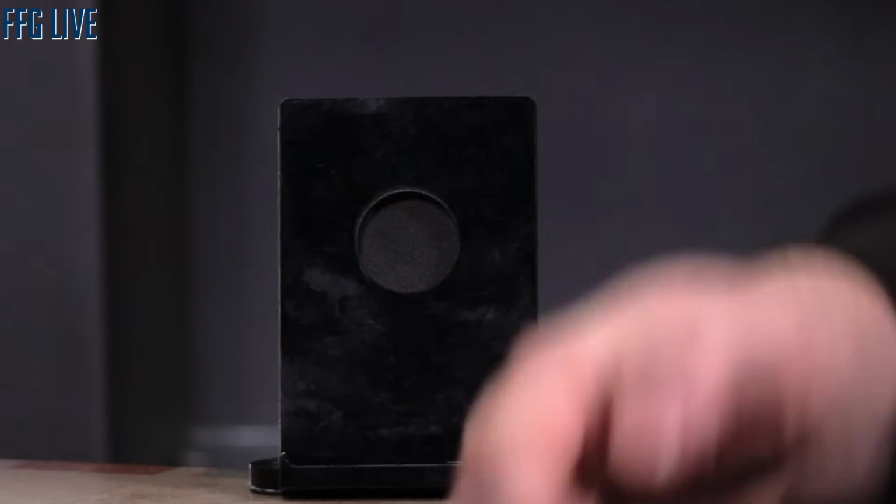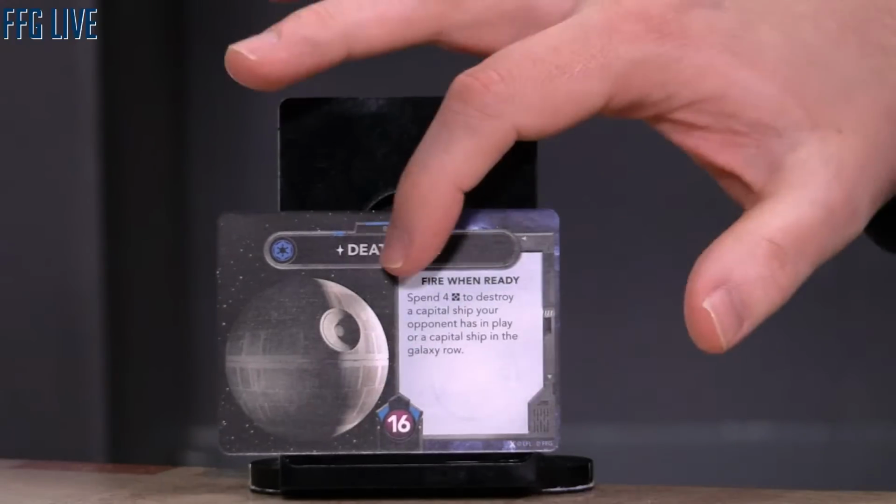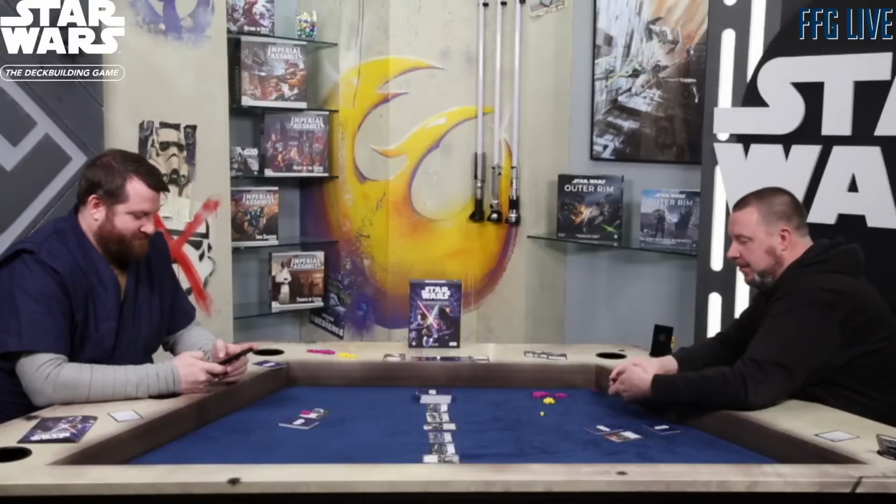So I'm probably going to end up going with the Death Star. The Death Star is pretty great, especially as a late game base, because its ability is to fire when ready, spend 4 resources to destroy an enemy capital ship. Which I just happened to buy. When you have resources late game and what you want is damage, that's a nice way to do that. Plus it's the Death Star, so let's do that.